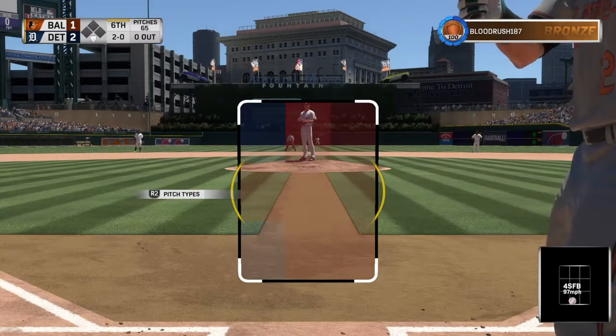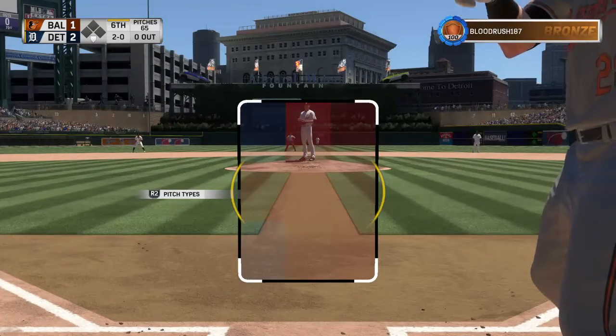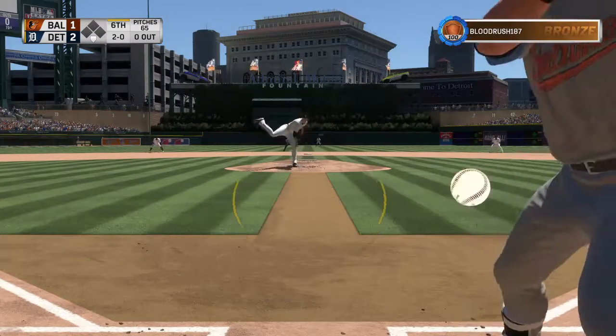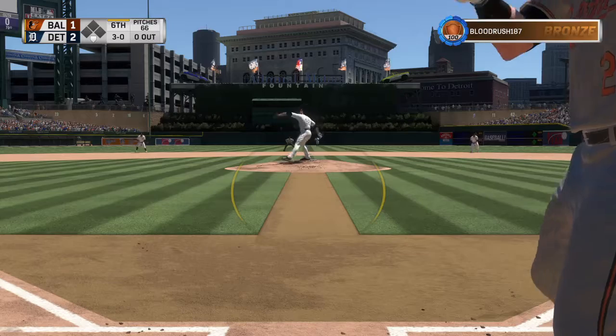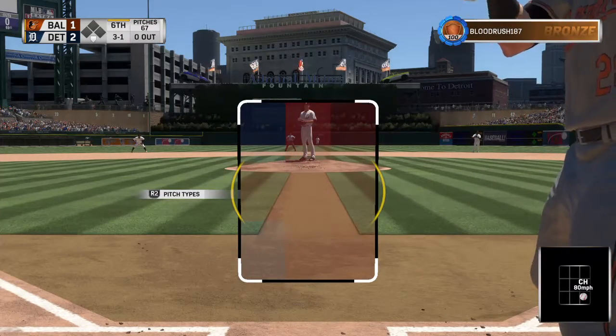You know what, Matt? He's been getting most of the pitches. I know he's complaining a little bit on this one, but he's been getting most of the pitches today. He should be feeling pretty good about himself. And he'll step off and try again. Too tight with that one. 3-0. Got through the 5th all right, but it looks like he's a little off kilter here to start the 6th. And a good comeback there. It's 3-1.